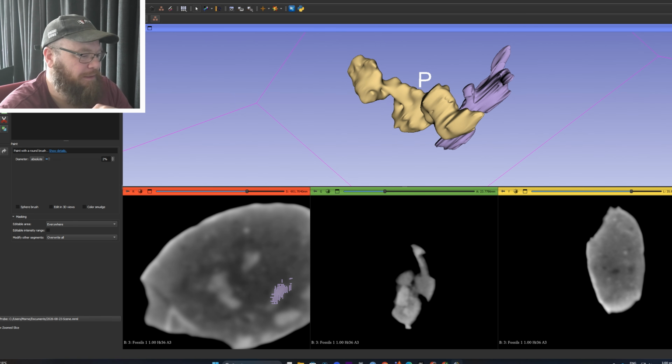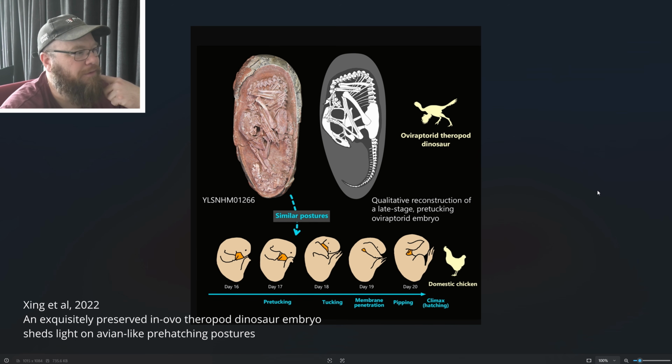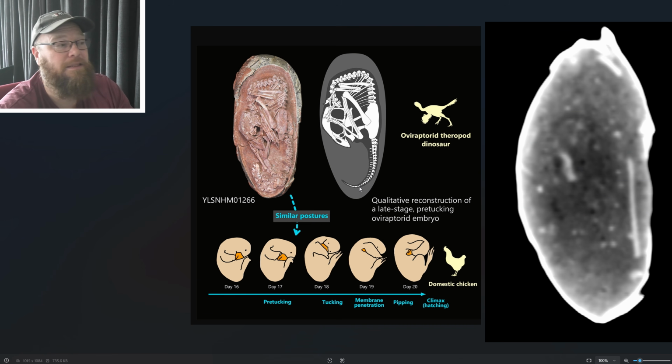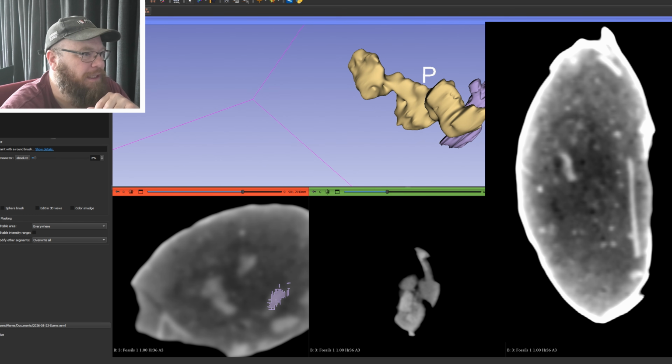I've had a look at some of the scientific papers out there, and this is a really well formed baby dinosaur in a similar shaped egg to what we've got over here. And you can see, like we saw in the scan, this is kind of where the spine would be, and we kind of saw something similar in that egg, where the spine is over there with a larger element in the middle. So if you look at that shape over here where the pelvis is and the skull on the left hand side, let's go back to this.